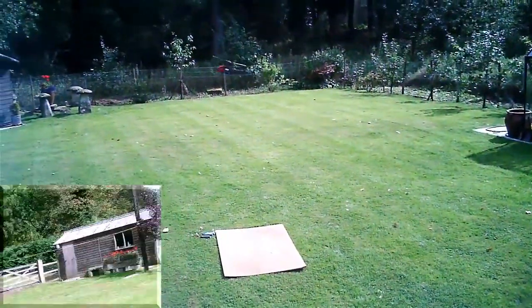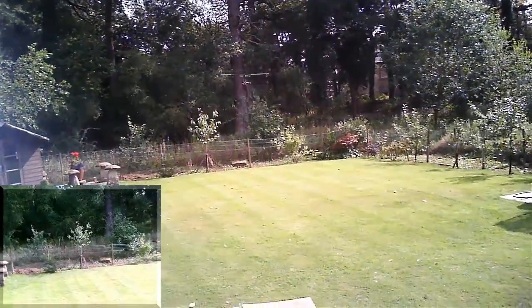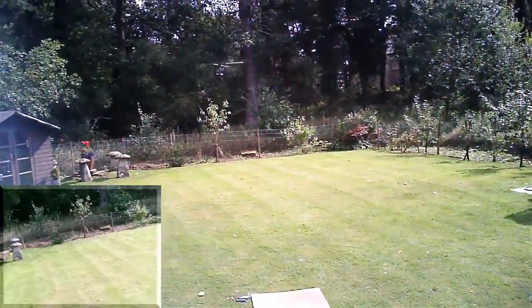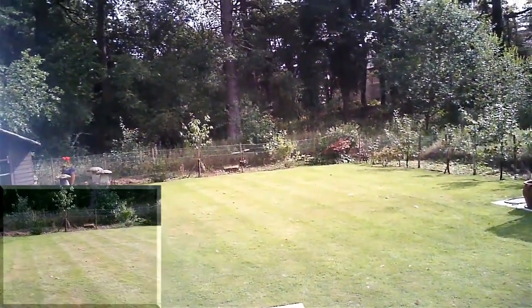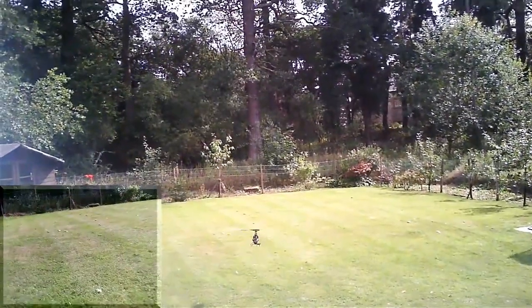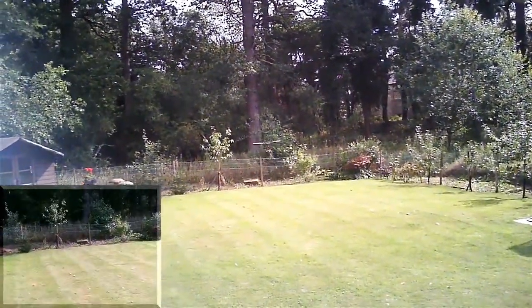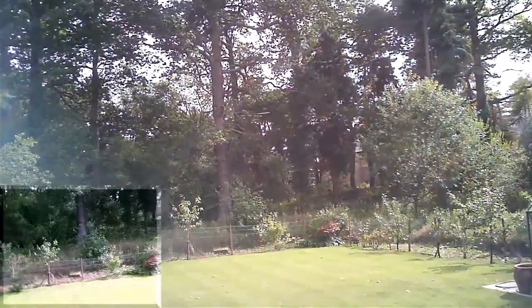The heading hold — let's loosely point it at the big oak tree in front of me. It's not the kind of day where I can let go of the sticks, but all this time since I first pointed it that way, I haven't touched the rudder. I have to touch the throttle a little now. The wind's just taking her up and down like a willow seed.